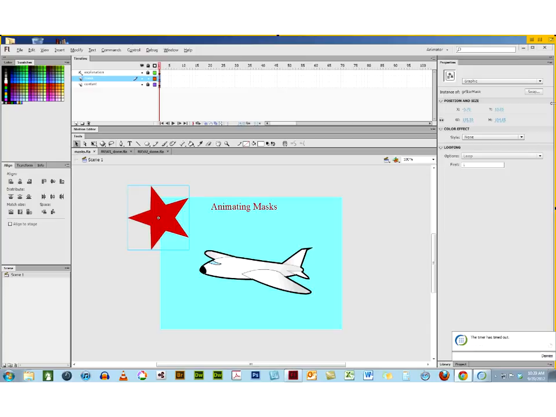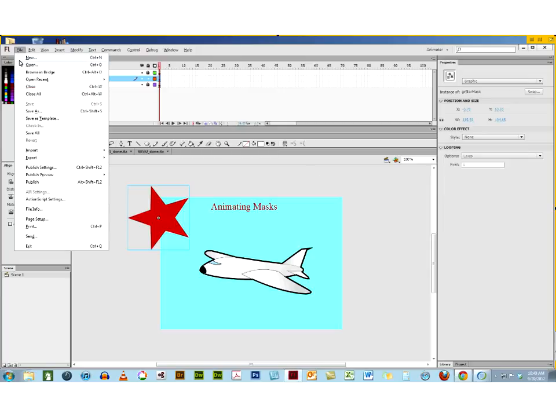Okay, we're back, and we're going to talk about animating masks to start off with. So one of the things that is important to know about Flash is that you can create varieties of animations. We started off today talking about several different types of animations.